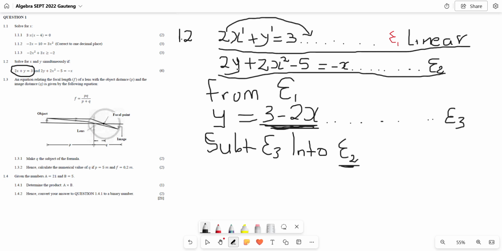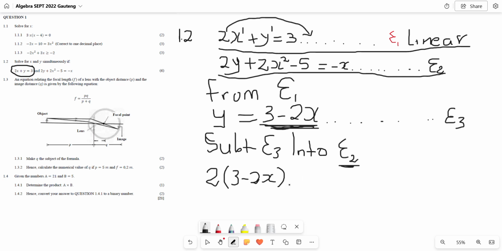Now we come to equation number 2. It starts with the 2. Then near the 2, there is a y. Remember, where we see y, we don't write the y. Then we are going to substitute. The moment you substitute, please introduce a bracket, to say where we see y, we are going to substitute what is equal to y. In this case, y is equal to 3 minus 2x. Close bracket.